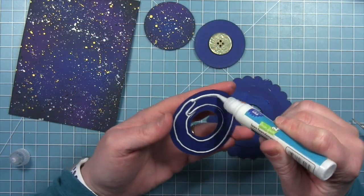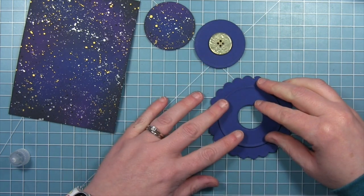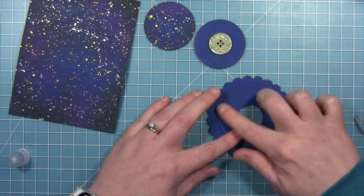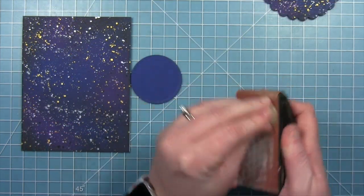Now I decided I wanted a little bit of height so this wasn't flat on the card base. So I cut a few smaller circles, cut out that center piece. These don't have to line up perfectly, just the center part does. But I layered a couple of those on the back so it brought that circle up a little bit.